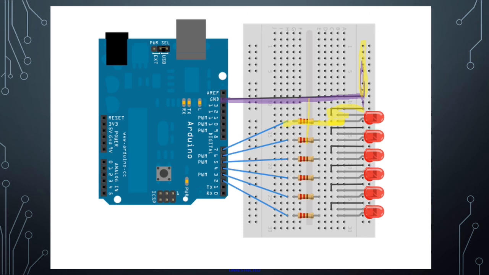We don't want to do that. However, these rows, as we just saw, are separated by this gap here. So the rows on the left side are not connected to the rows on the right side. And so that's why this resistor can span this gap and stay in the same row. It helps keep things nice and neat, and everything is still separated like it should be. So just something to keep in mind, again, the rules of the breadboard.